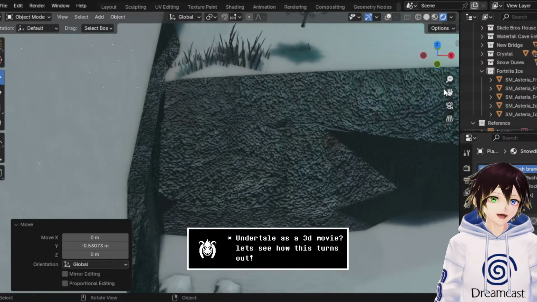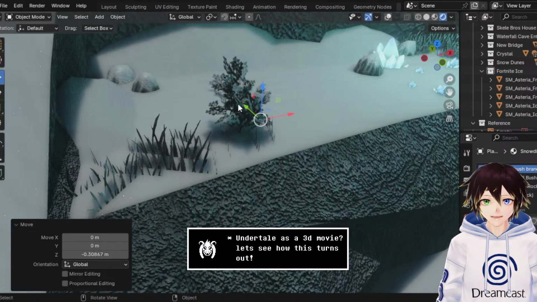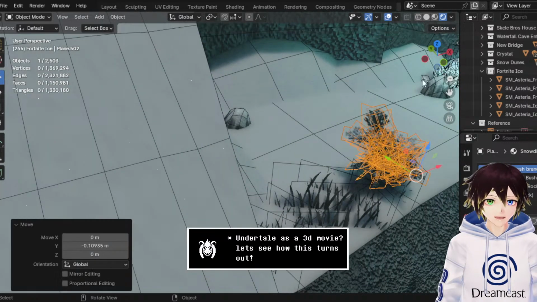That puzzle results in Frisk falling down here. We're gonna have them bounce off this bit, roll, and then go on to the bit where Snow Sans and Snow Papyrus are.